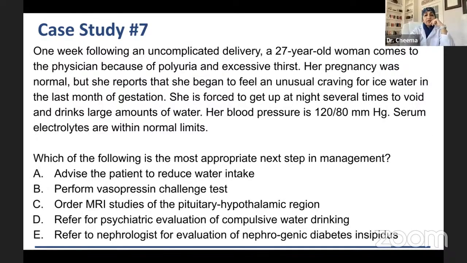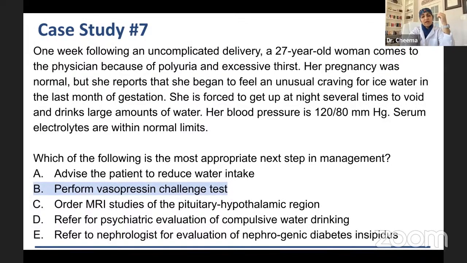All right, good. Thank you. So first of all, we need to diagnose what's going on. What's the diagnosis? Based on this case study, the patient has diabetes insipidus. We talked about diabetes mellitus, and now we're talking about diabetes insipidus. It's an uncommon condition in which the kidneys are unable to prevent the excretion of water, marked by increased thirst and increased urinary frequency. So the correct answer in this scenario is B.